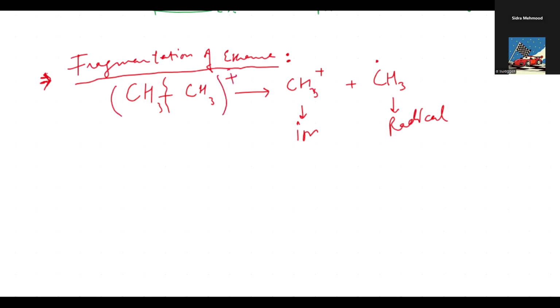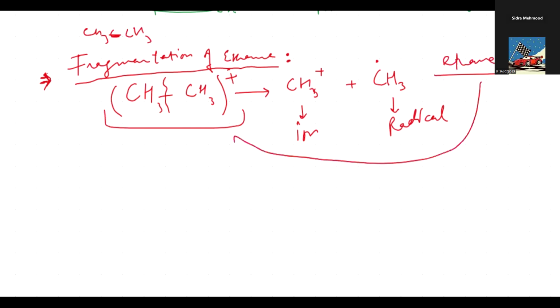Within that peak, within the spectrum, you will observe... actually we have the sample as methane, CH3. We just put it in the spectrometer and it gets ionized. This is the methyl ion. So the M peak, you will observe it of methyl ion. Sorry, no, ethane molecular ion, ethane. The M peak will be of this. After its fragmentation happens, it will give us the methyl ion radical as well as methyl ion as well as methyl radical.